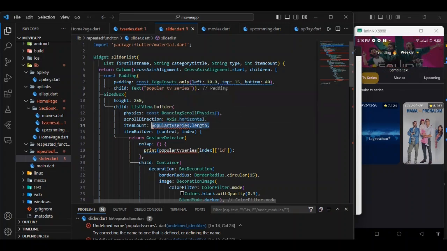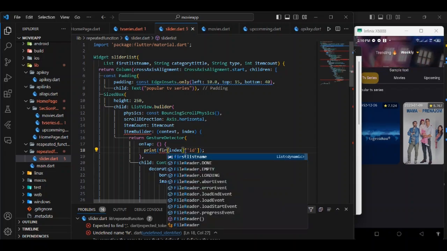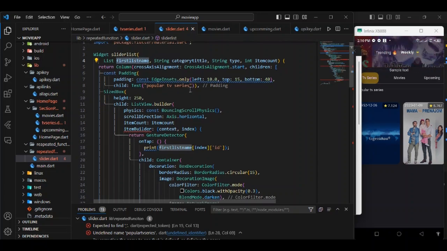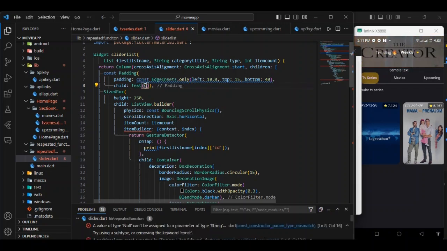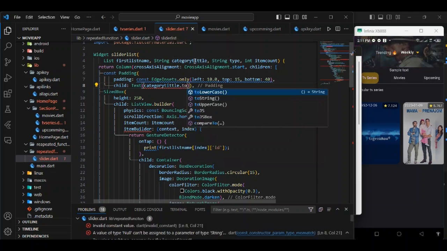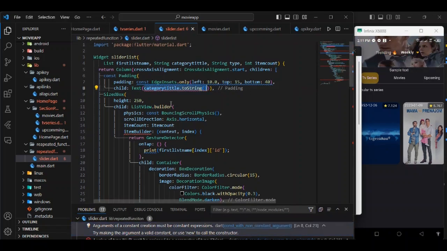In the item count, the popular TV series, I'm gonna first list name. I'm gonna take the whole list as a parameter. Also in this popular TV series text, I'm gonna replace it with category title. I'm gonna also take the parameter constant.